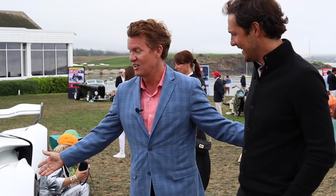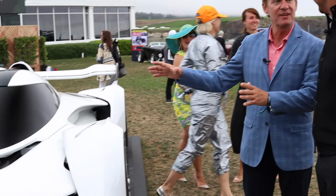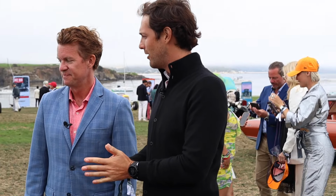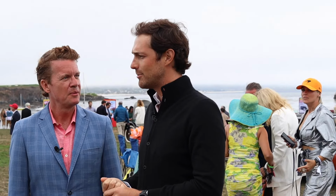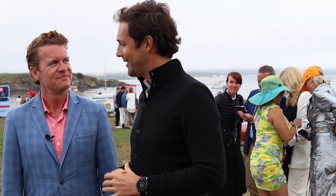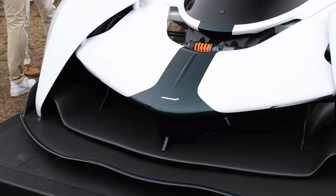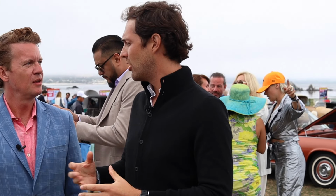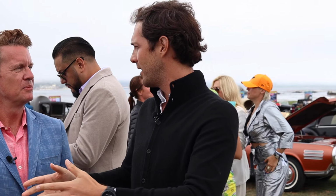Walk me through this. Tell me a little bit about the vehicle, what you like about it, and how significant it is for you. Well, still very much in development. We just had the car out about 3 weeks ago for the first time, so she's still in her infancy, but it's a proper beast. It's got over 840 horsepower, over 200 kilos of downforce. Pure track car. It's an LMP style car, so you obviously have a single seater, not 1.5 seats like an LMP car, but same concept, closed car, and performance close to LMP1, between LMP1 and LMP2.